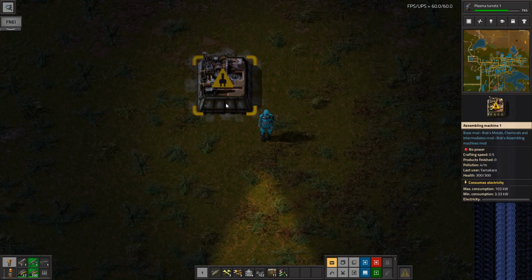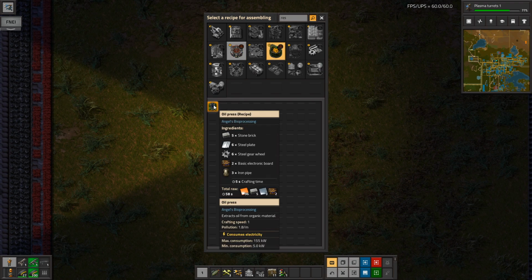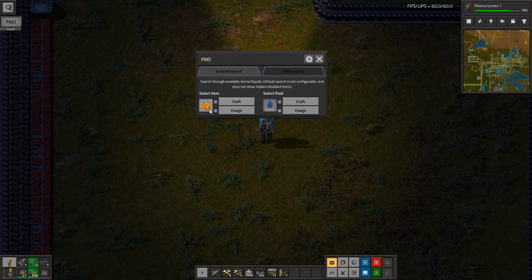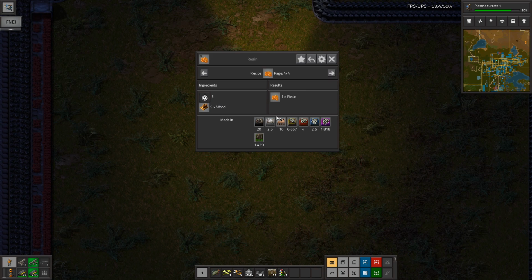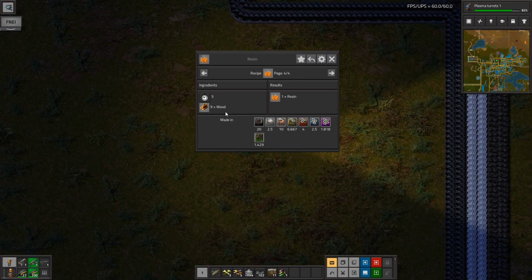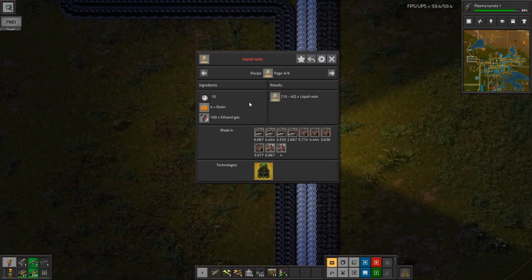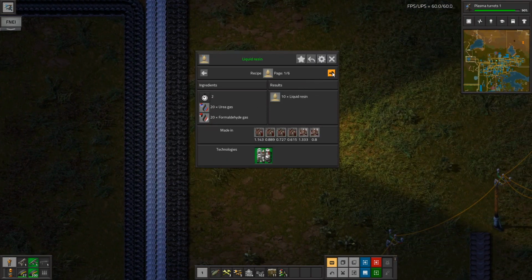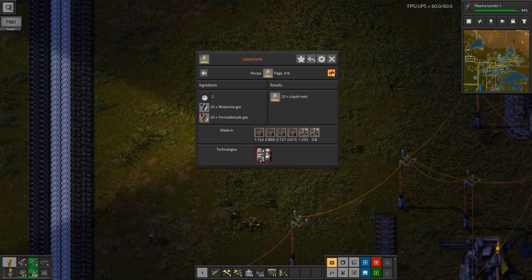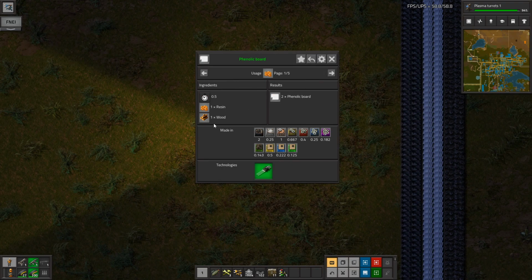So is it in a simple building like this? Resin. What building was that made in? Crafts? It says it's made in assembler, but it's actually not made in assembler. I don't think, yeah, we don't have the recipe, so it's grayed on the top there. It means it's not actually available. Liquid resin can be made with resin. Yeah, that's great. Urea gas, formaldehyde. We don't want any of those. Let's go back to resin again.